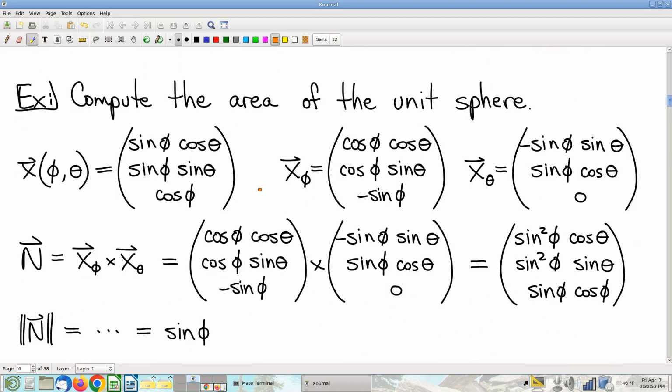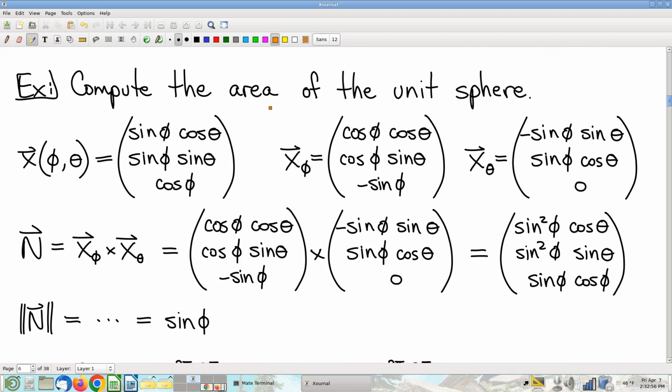Let's compute an area. I'm going to compute here the area of the unit sphere. Now, of course, we already know the answer to this question. The goal of this example is not to compute something. The goal is not to get an answer. The goal is to see our tools in action, right? And by the way, the fact that we know the answer actually makes this a better example, because then when we get the answer that we know is the right answer, that's some sort of satisfaction that our methods and our tools are working correctly. It's a check.